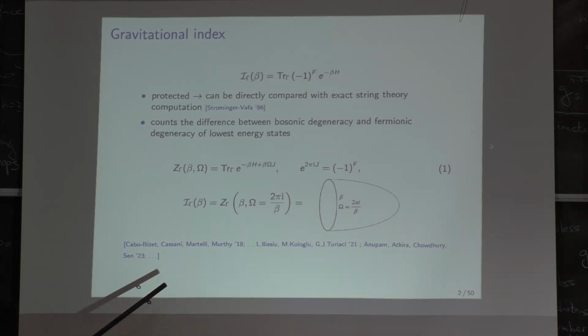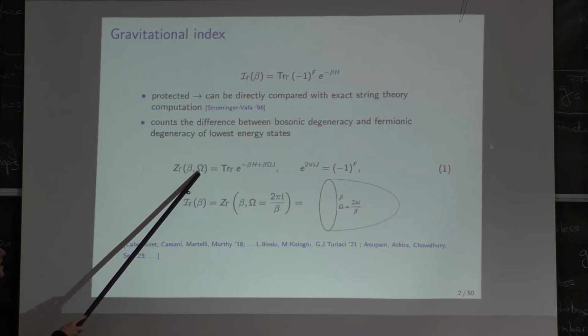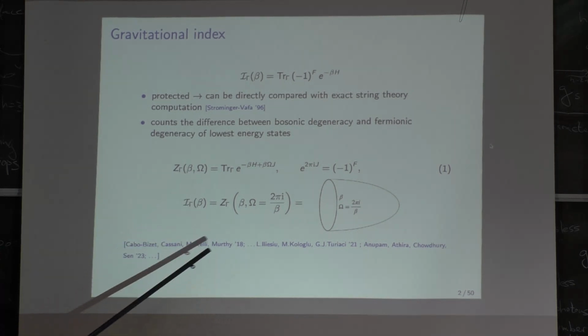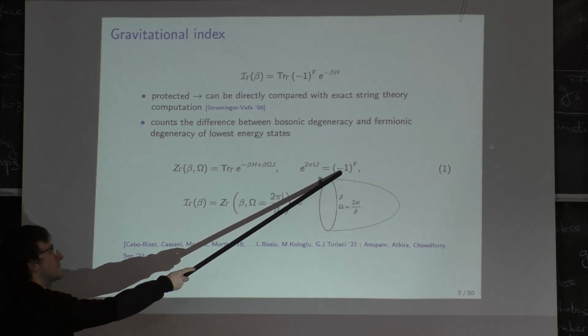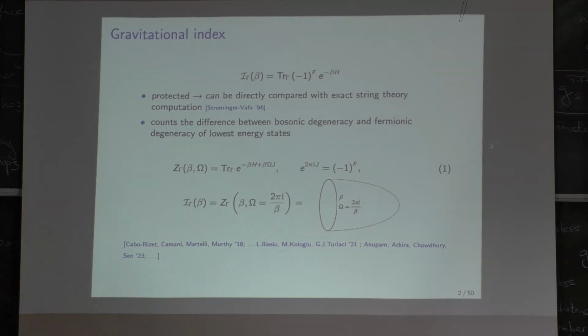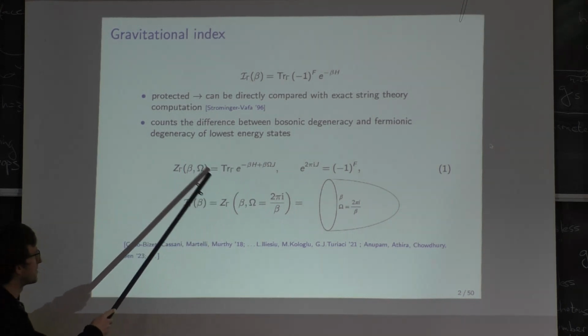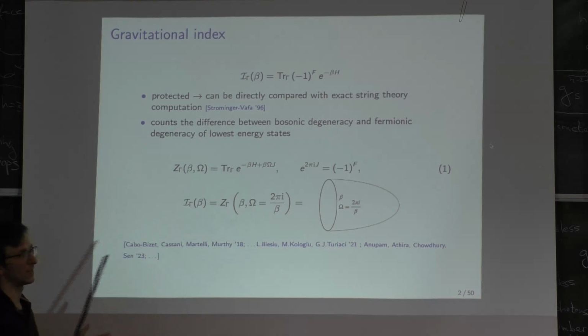If we want to apply this prescription to compute a supersymmetric index, we can consider a grand canonical partition function in angular velocity, with the value of the angular velocity tuned precisely to a purely imaginary value of 2πi/β, where β is the inverse temperature. When we consider this value, the e^{βΩJ} in the partition function will end up acting exactly as the (-1)^F operator, which acts as +1 on bosons and -1 on fermions. So if we consider such a gravitational partition function with this value, we will directly be computing a supersymmetric index. This is what we'll refer to as the gravitational index.